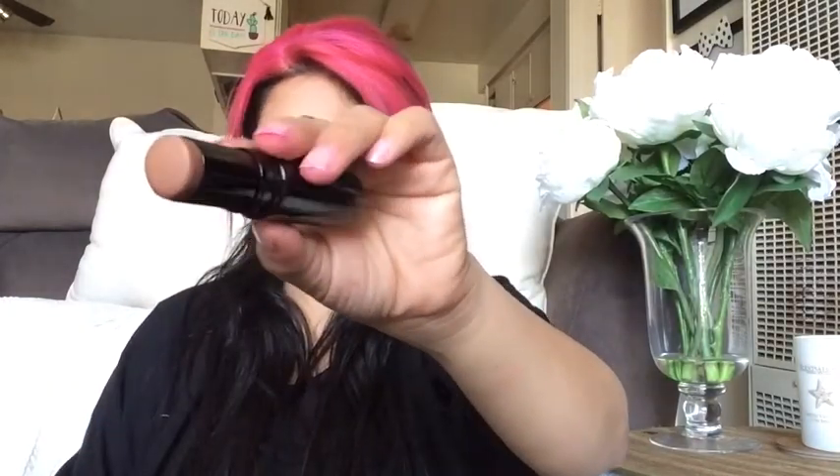So it looks like this, obviously has the really nice Chanel packaging — really, really nice and sleek. And it has the little Chanel logo here. It's very nice and heavy. It's supposedly a blush, but honestly I'm not using it for that purpose. I'm using it to contour my face. So this is the color — I'm going to show you guys. I'm using this to contour my face.